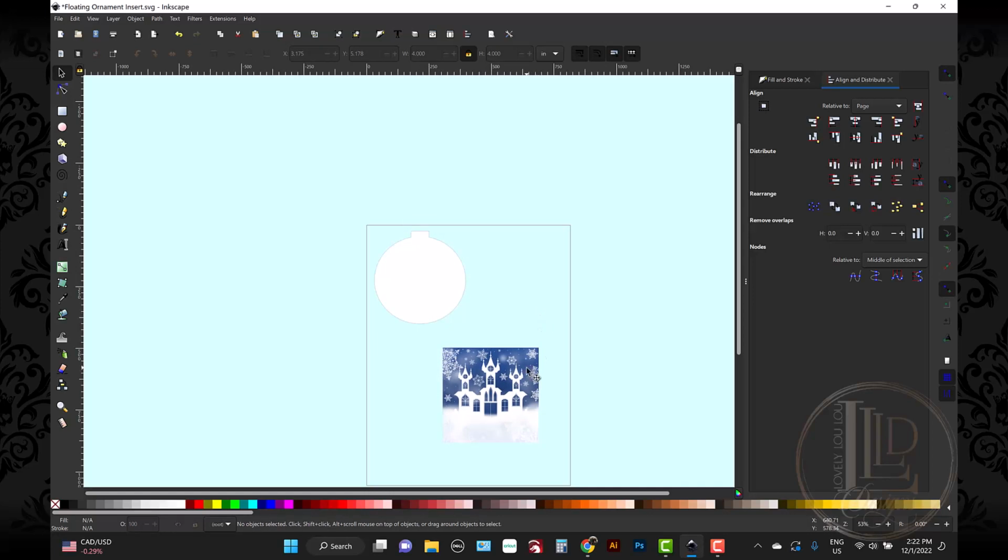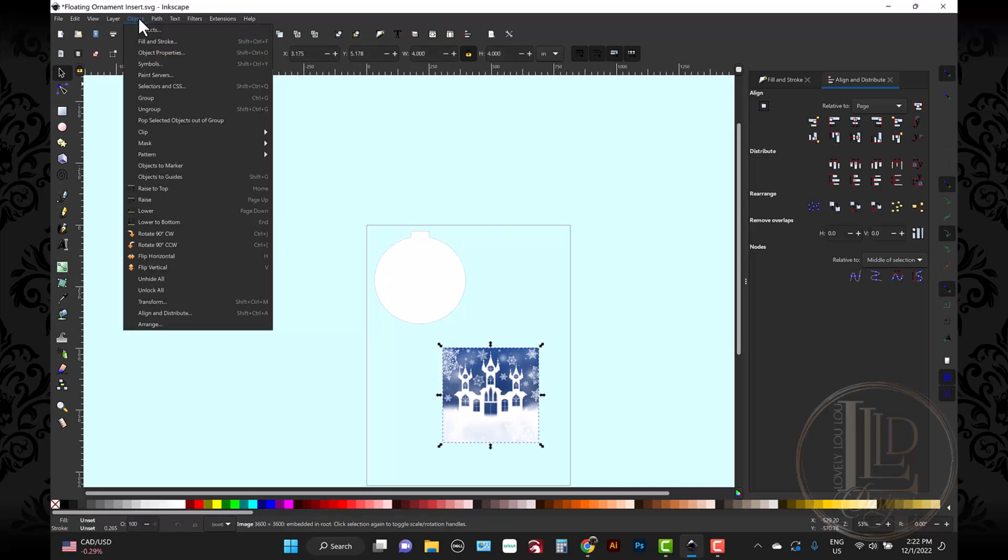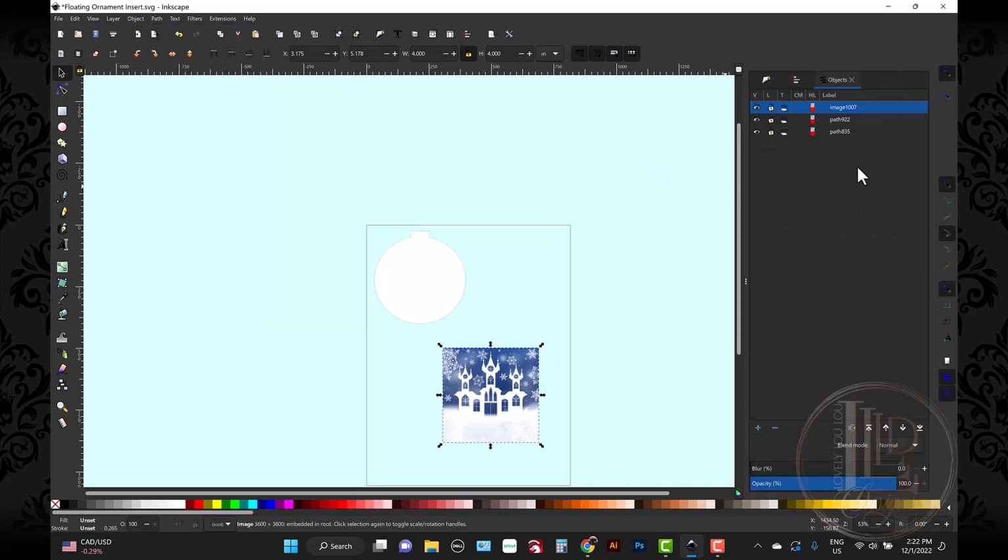So I'm now going to come into my top row here, and I'm going to choose Objects just so I can see which objects I have. This is my layers. So this is the image, that is the insert behind the image, and this is the one that we just put the stroke on. So I want to select the insert behind the image, and I'm going to come down here, and I just want to pop that over top of the image that I have.